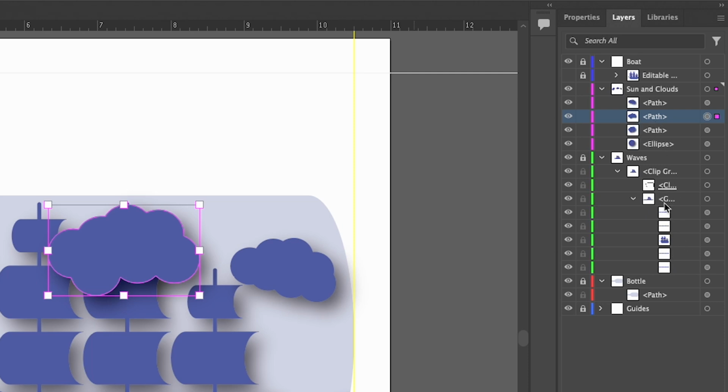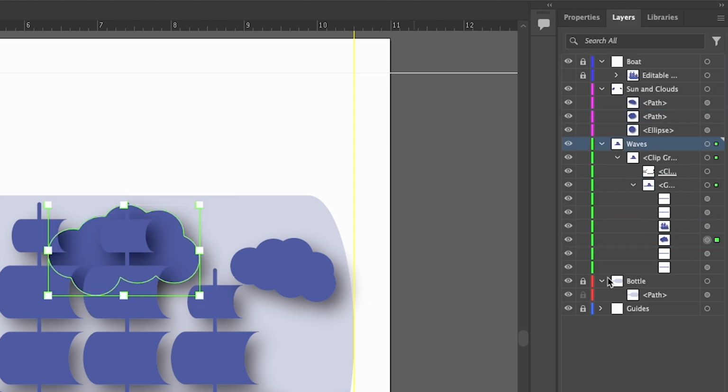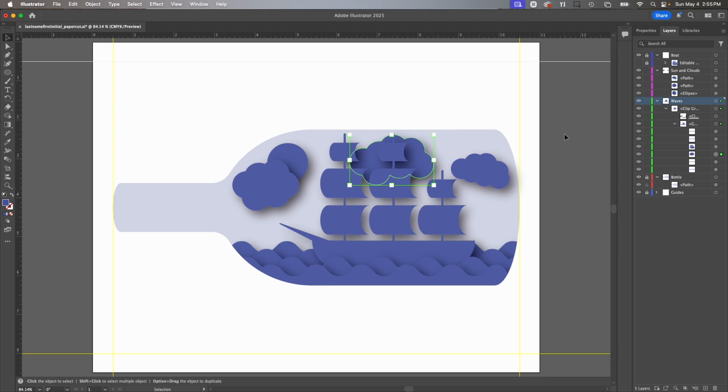And if you remember, we just put our boat in between the waves, the second and the third wave here. So I'm going to click and drag this one behind the boat. First, I need to unlock the waves layer, and then I can click and drag this cloud behind my boat. So it looks something like that. You just click anywhere in the gray space outside of your artboard to deselect so nothing is selected. And you can see yours should look something like this.